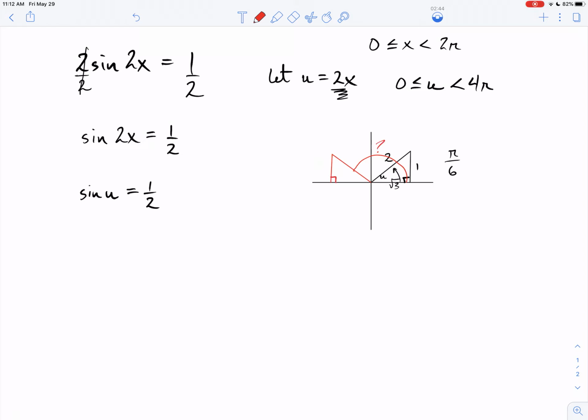What is this red angle, this big boy here? Well, once again, you'd have your u prime. You'd have a reference angle. That reference angle would be a 1 over a 2, and that makes this a rad 3, be negative. But the sine of that angle would be a 5 pi 6ths. So I have those 2 answers. Those 2 answers are great for u. Not you, the letter u. But remember, u is from 0 to 4 pi.